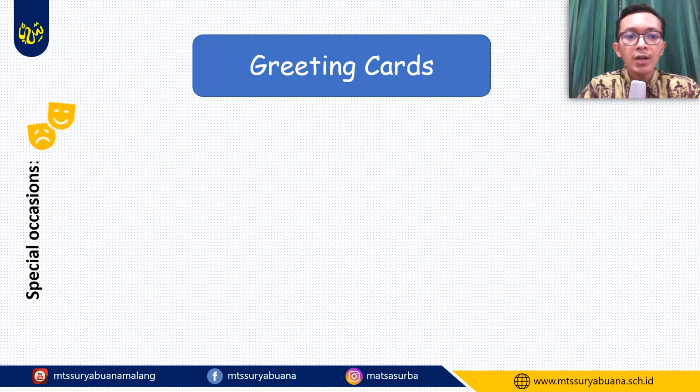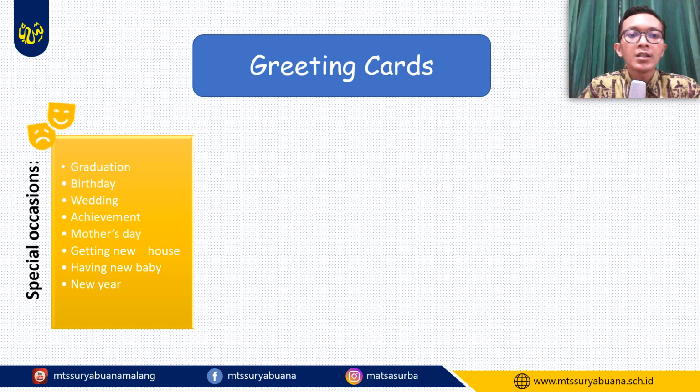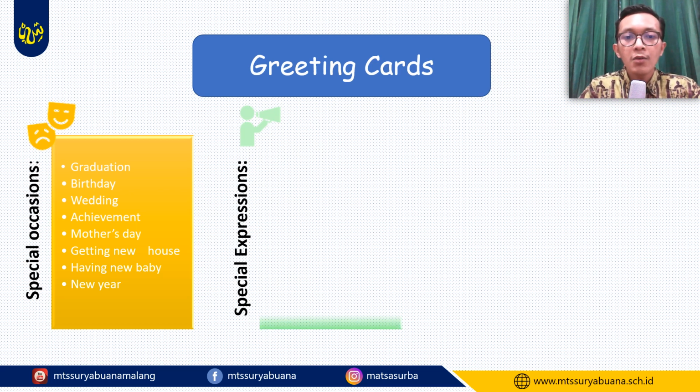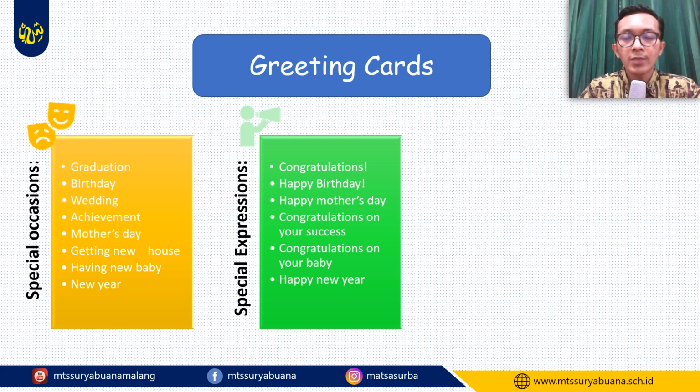Okay, greeting card is also related to the special occasion. I'll give you some examples of special occasions here. The first one is graduation, birthday, wedding, some achievement, Mother's Day, getting a new house, having a new baby, and New Year. And for the special expressions, we can use these kinds of expression. For example, congratulations, happy birthday, happy Mother's Day, congratulations on your success, congratulations on your baby, happy New Year.